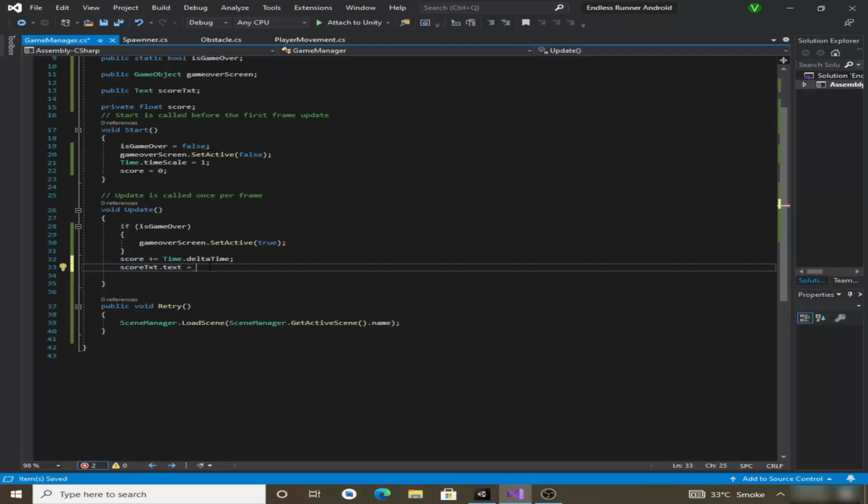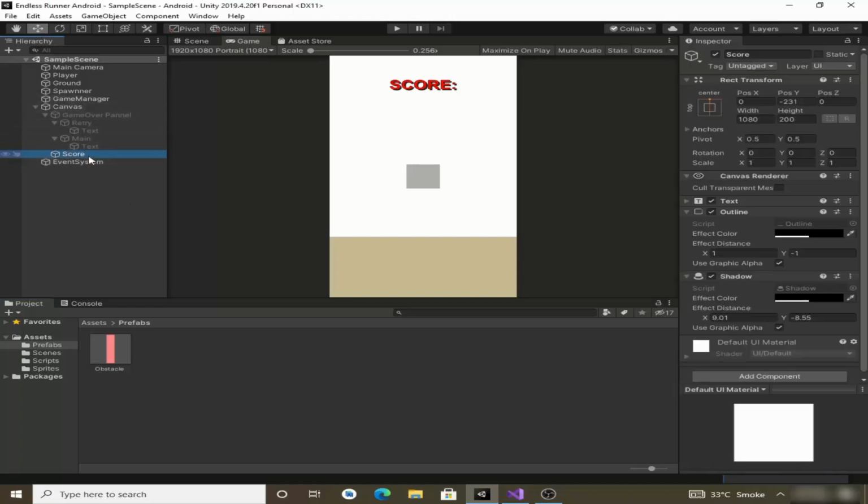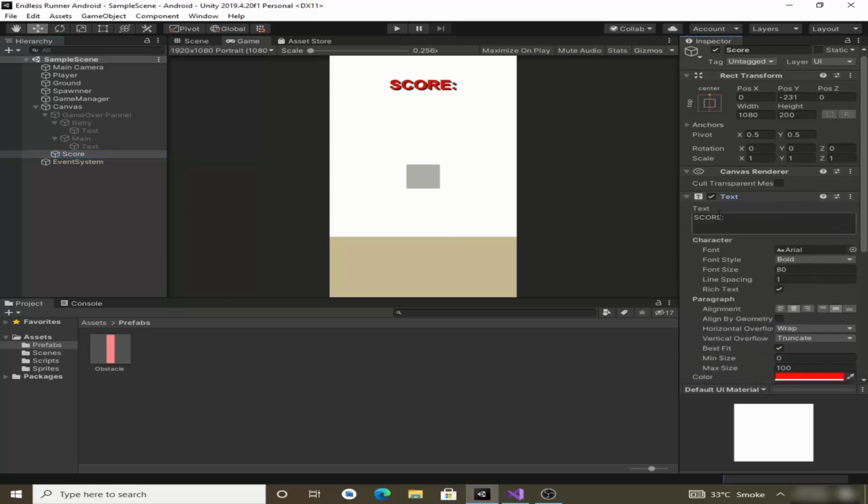So let's go to the Unity and click on this score text, and we can see that we are accessing this text property of this text component here.